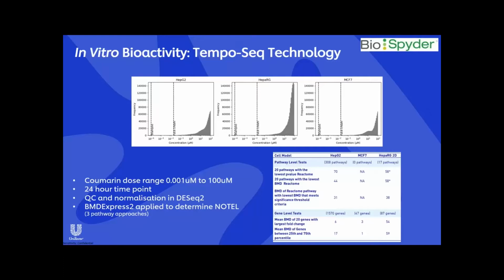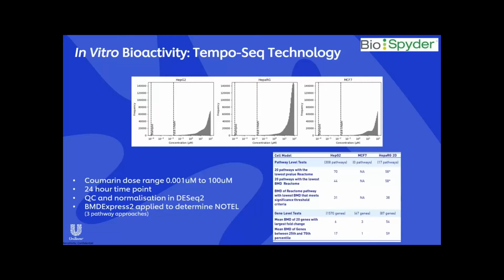But if you're in that sort of situation where your exposure is exceeding your NOTEL, you probably need to dig a bit deeper into the mode of action, work out which pathways are being affected, which genes are being affected, and therefore what that biological activity could mean in terms of an adverse effect. And this means that the NGRA would need to flip from sort of lower tier protective, not predictive mode that we've got described in this framework to a much higher tier and much more ambitious predictive mode.